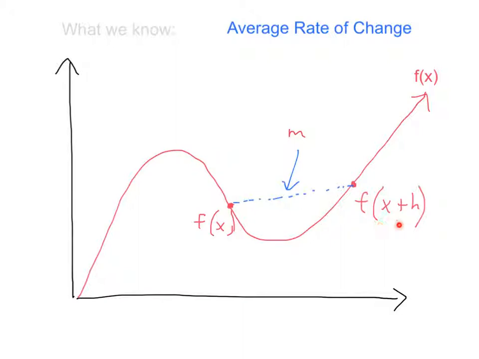And what I've done here is, instead of writing f of x1 and f of x2, I just wrote this x coordinate in terms of this one. The plus h is really just the number of units away this x is from this x. So that's just another way of writing it in terms of this one.